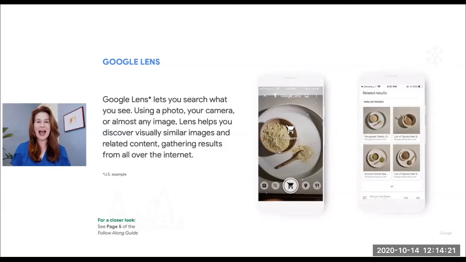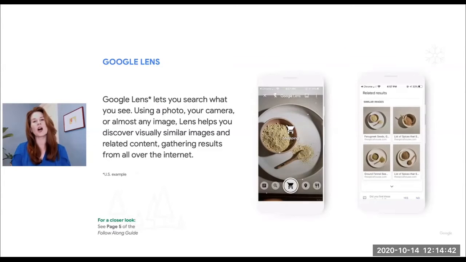Google Lens. How many of you out there know what it is? How many of you have tried it? I had heard of it, but it wasn't until I started developing this workshop that I tried it out myself. Using the Google app, you can use your phone's camera to search in a visual way. It's basically like doing a search with an image, not with words.